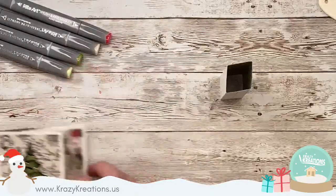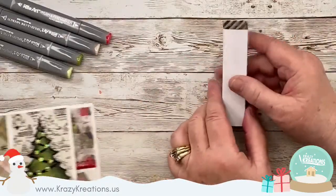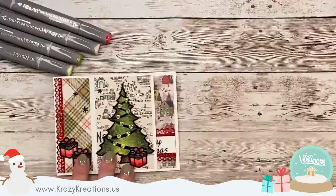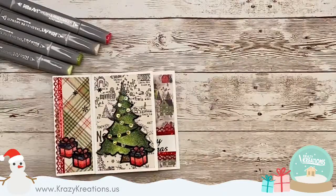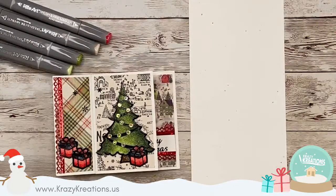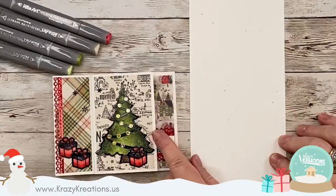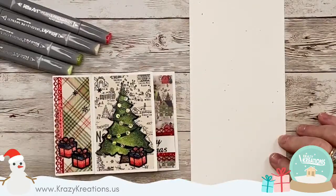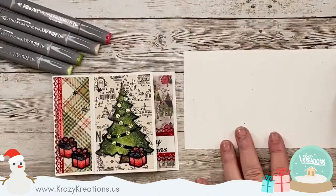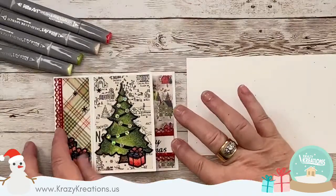Okay, so now the next thing that we need is the part that's going to create those flaps that is going to go on to the tower. So believe it or not, that part is half of an 8.5 by 11 piece of paper. So this is 4 1/4 here, and then we're going to cut each panel, 4 of them, 2 3/4. Because Jackie, what is 2 3/4 and 2 3/4? 5 1/2, right? Oh, okay. So that is the size right here.